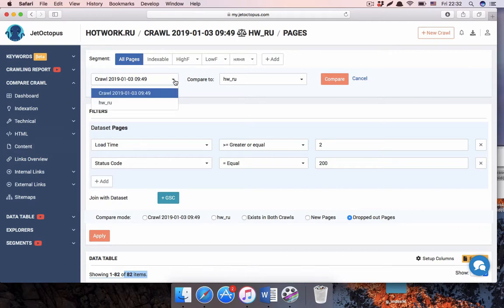And here you may compare any historical crawling with a fresher crawling. And it is very suitable to analyze the dynamics within 1 year, for example, because you spend some money, some time for your SEO and you had some goals and KPIs, and you can compare what you've got after 3 months, after 6 months, and 1 year.